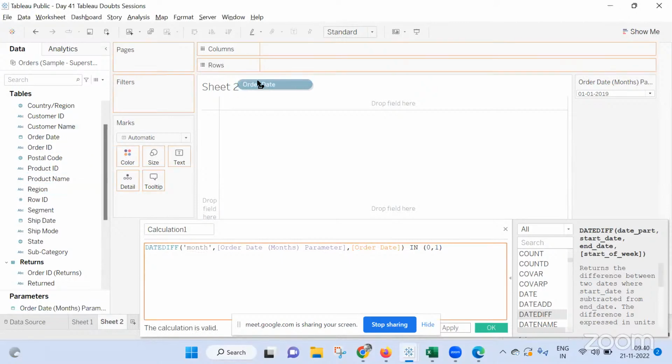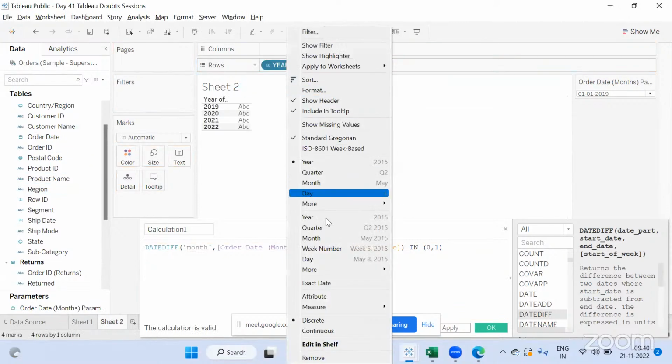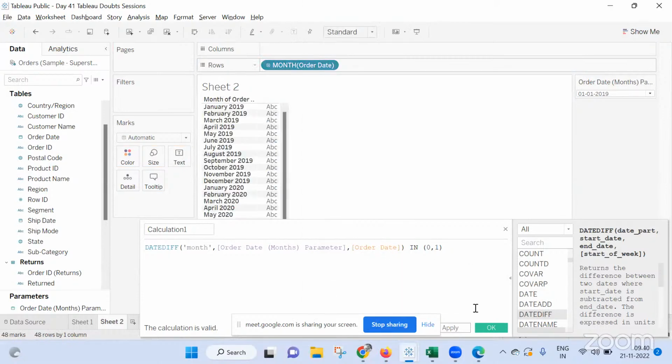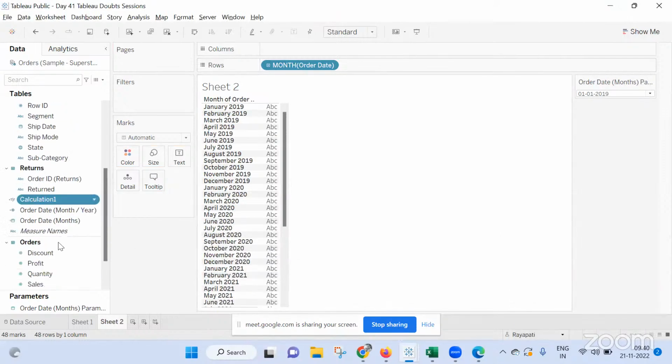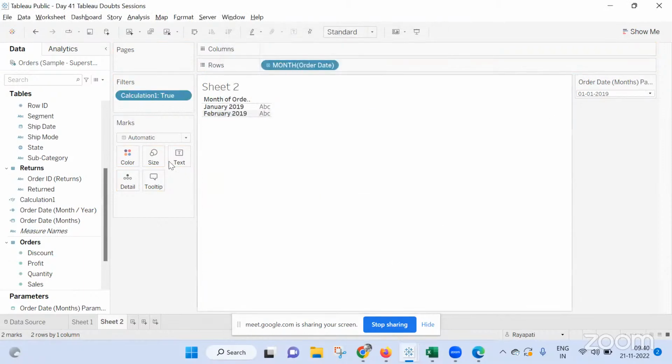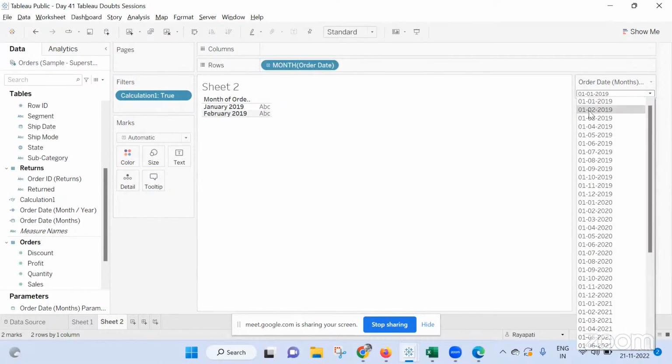Let me bring order date at the month level. Then display. Let me put this calculation in filter. So I'm selecting January. I got January and February.